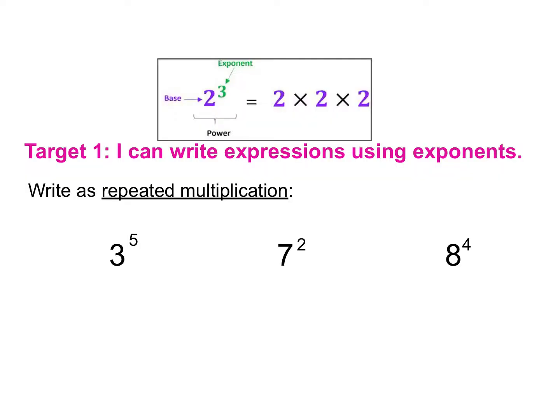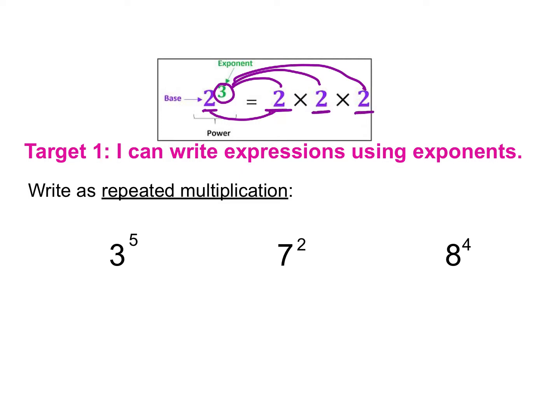It says, I can write expressions using exponents. So remember, an exponent is this tiny little number up here, and that little number is saying how many times we multiplied the base, the bigger number. So I always think of the base as the big number, and that's the only number we see in the problem. So we see that 2. And we see it how many times? We see it 1, 2, 3 times. So it's a 2 that we see 3 times.